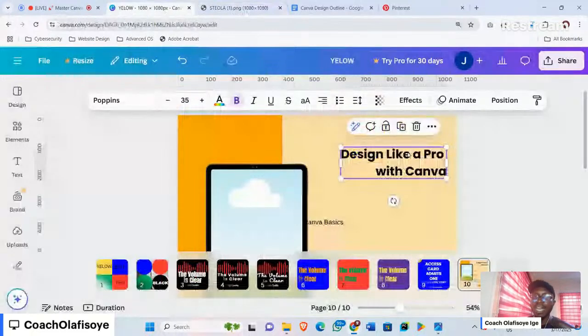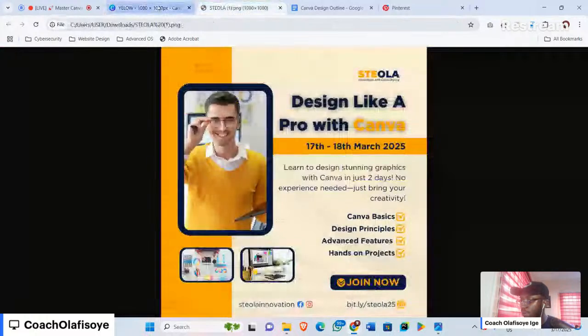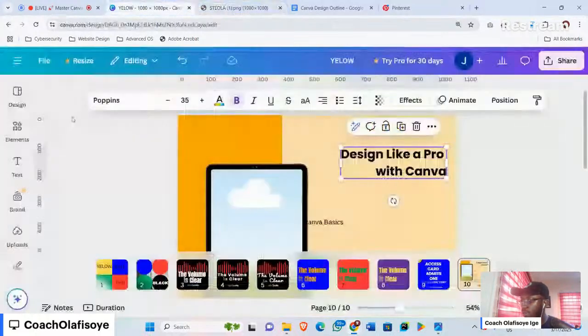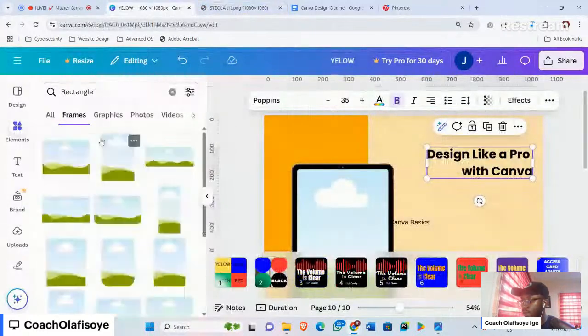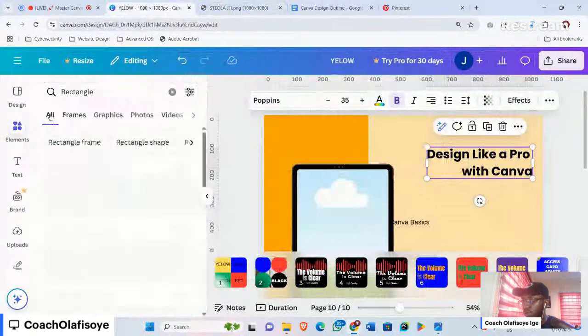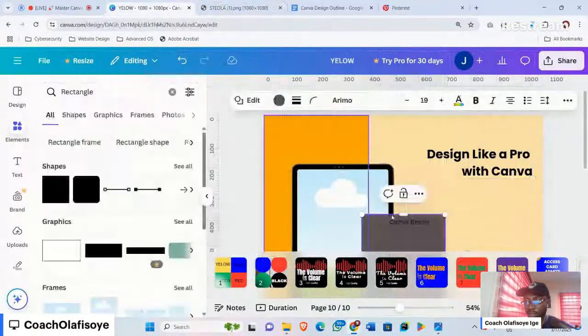The first thing is I added all the elements I want to add. Then I start editing the fonts, the size. After I'm done, I'll start talking about the color. It's not bad that way. So I think I need elements, but now I only need rectangle, not frame. I need rectangle. So I need this.